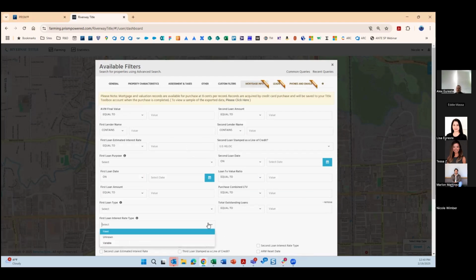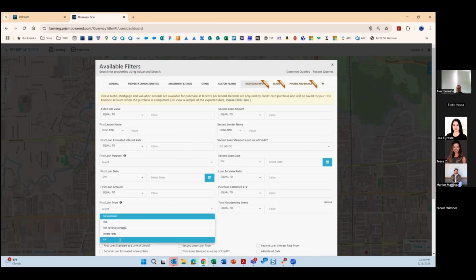Sometimes people will come in here, maybe they're looking for, I want to know everybody with a VA loan, for example, or maybe a certain loan to value ratio. And they want to look at, what are some of those equity percentages? Maybe you want to look at final assessed value for that, and you can get some ranges here. So what it'll do is it'll tell you, oh, it found so many records, it's going to cost this much, and it'll just prompt you to go through and complete the rest of that information and purchase it. So you can buy it either through your credit card, or you can buy credits and really get that information as well. So there's a lot of different elements that you can buy over here.